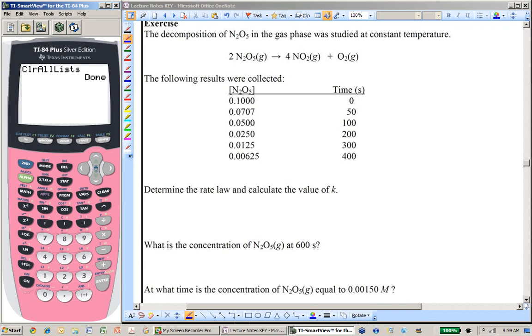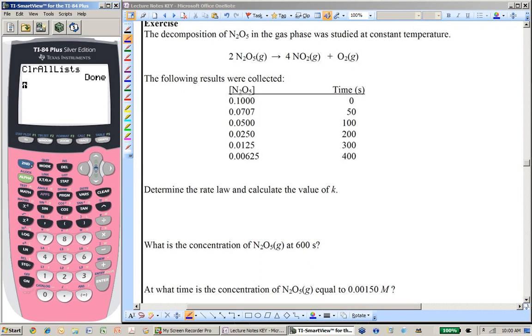It should say done. All right, the other thing we need to make sure is that your diagnostics are on. Now, I am on the new operating system. If you don't know what that means, you need to go look at that video and upgrade your calculator. The easier thing to do than look at the video, to tell you the honest truth, is go to your math teacher or your science teacher and say, hey, I want that new operating system on my TI-84 Plus. It does have to be an 84 Plus, so what I'm about to do only works on that brand of calculator. So let me rethink this. Let me show you how to do it on an 83 or an 84. This method works on all of the 83s and 84s, but it's not as fast.